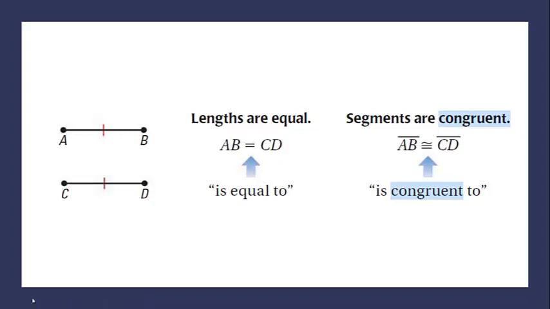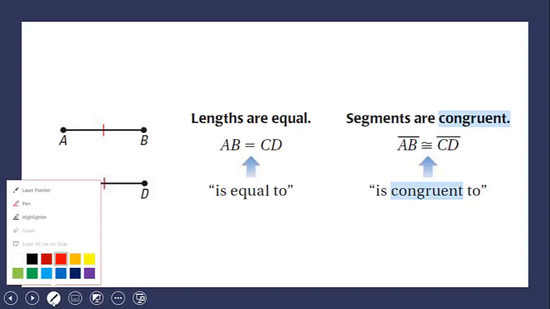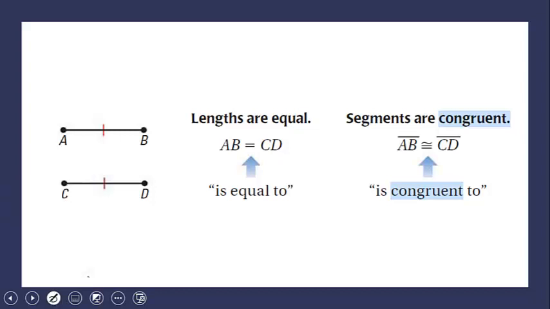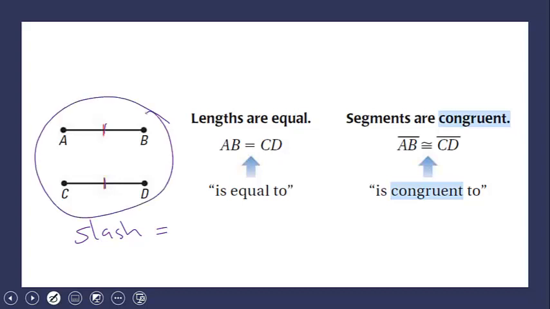In our image we have the line AB. Our segment is demarked with little dots on the ends, and then we have the line CD. Similarly, the ends of the line are marked with dots. Now, what we can see is that we have this red slash mark on both lines, and that slash mark means that the line segments are equal in length. So slash means equal. What this information is telling us is that AB is equal to CD.